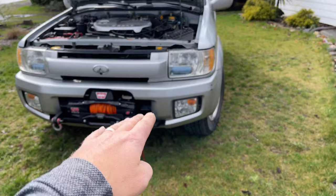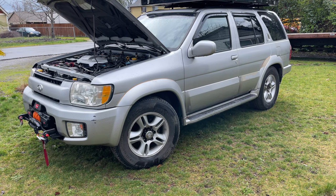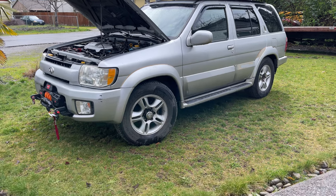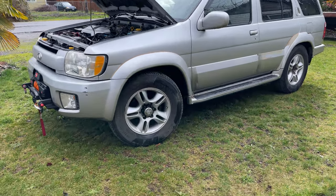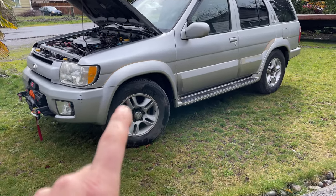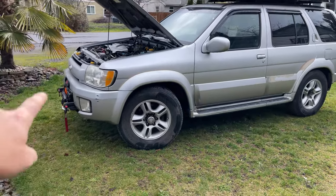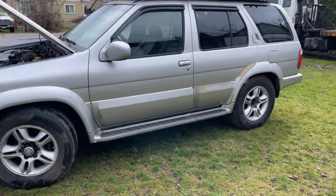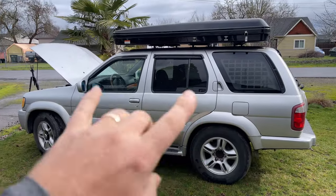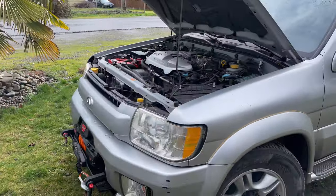The goal is to lift it and put 33s on it. What I ordered is Tough Dog front struts — they're 30 millimeter, which is roughly an inch and a quarter to inch and a half of extended height versus factory. I did add Mile Marker hubs. The thing is currently sitting on GX470 wheels and tires, which are around a 29-inch size. Considering the winch plate, the heavier battery, the rear drawer system, and the weight of the rooftop tent, this thing has actually settled quite a bit.